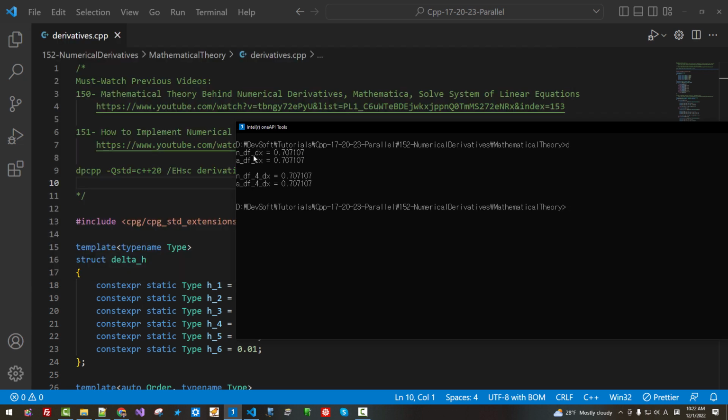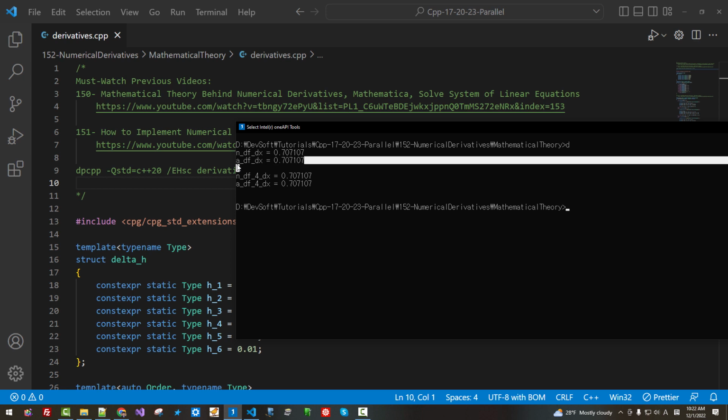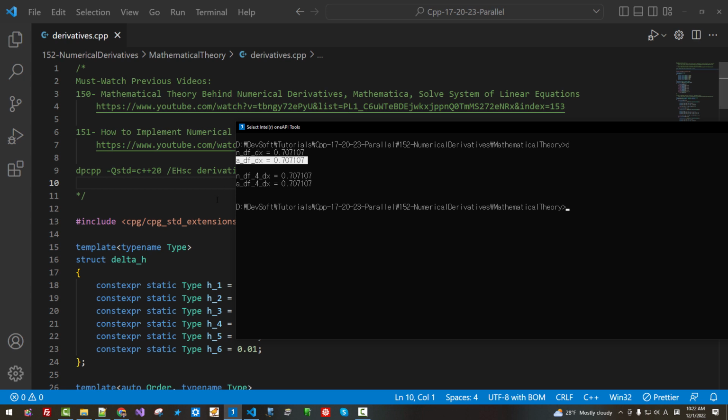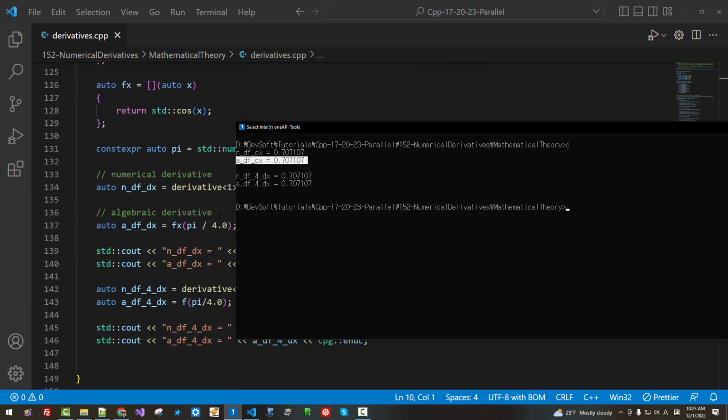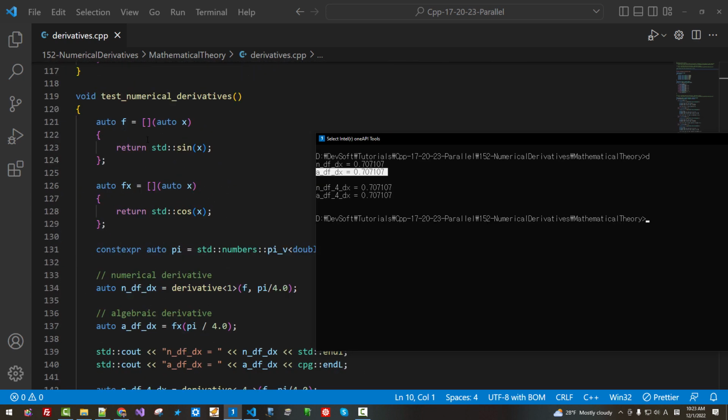So, this is the result of numerical derivative. This is the result of algebraic derivative. They should be identical. In this function, function f is sine function. If we differentiate this function with respect to x, it becomes cosine x.